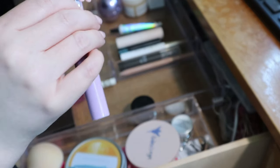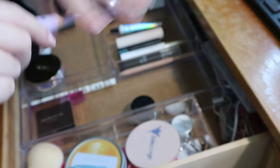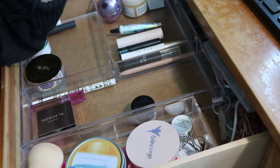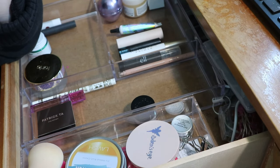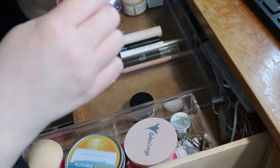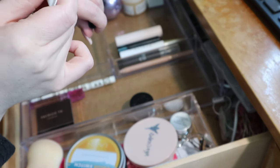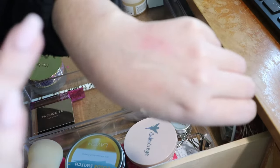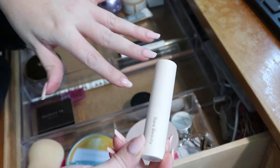I don't think I have another eye primer, but I chose my Ipsy items yesterday — the first of the month — and one of the picks is an eye primer, so I'll be getting one soon. I also have the NYX Glitter Primer but I mostly use that for glittery eyeshadows. I check it and it still seems fine. The mascara I'm using right now — my first impression was totally off. I thought I really liked it but now I realize I don't. It just says 'black mascara.'